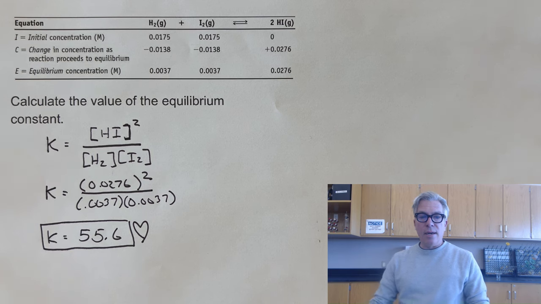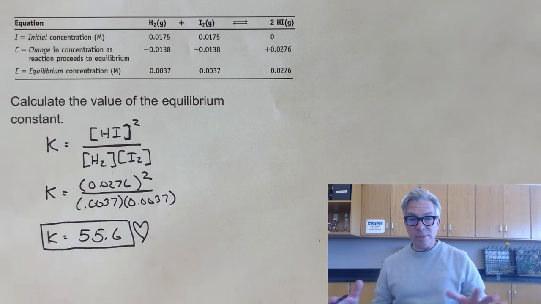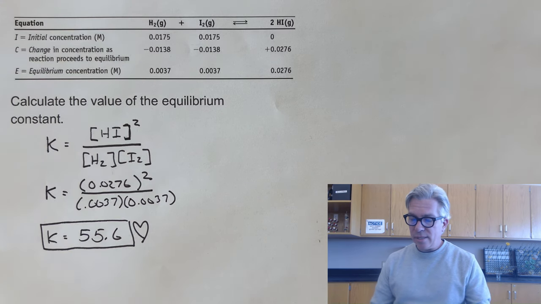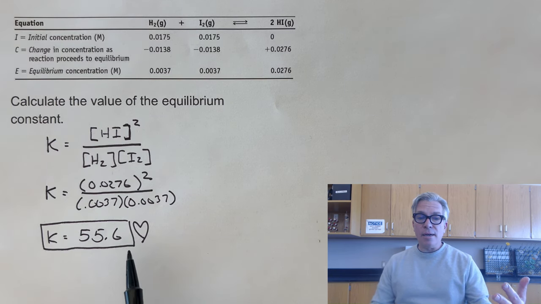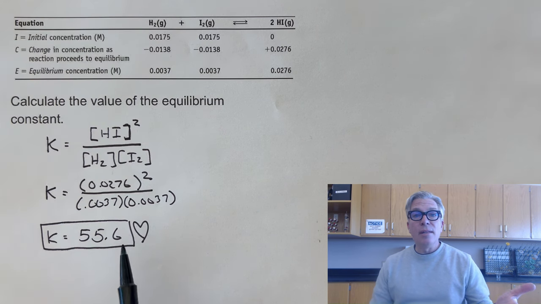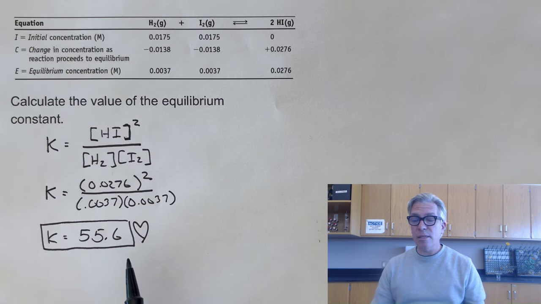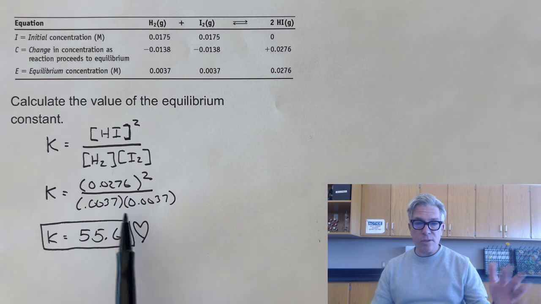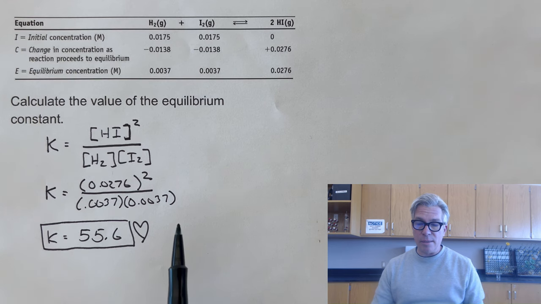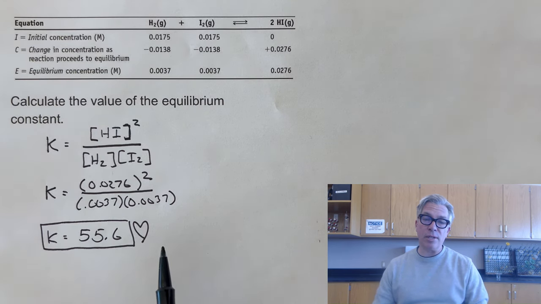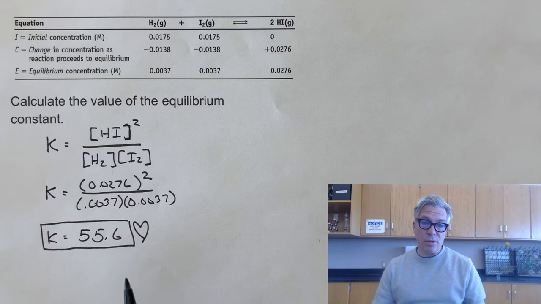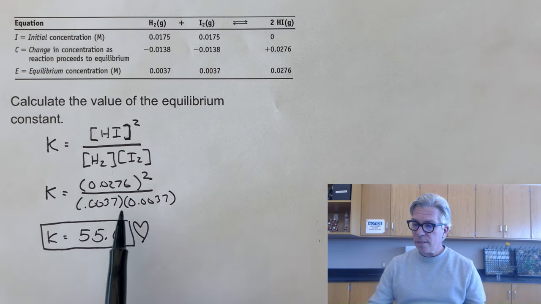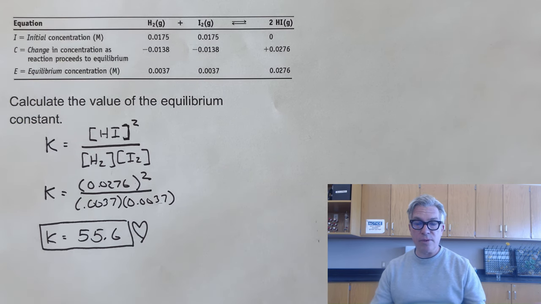And I'll put a heart next to it. And now some of you out there starting to get upset and your spidey sense is tingling and you're wondering why am I just leaving that as a number and there's no unit on it, right? Some of you are probably thinking that. And yeah, I'll keep it short. The equilibrium constants, unlike rate constants, are typically left without units. At some point along the line, chemists decided that these moles per liters to all the exponents is going to get really crazy, and we're just going to simplify it. So even though chemists will harp on you all the time about units, especially with rate constants, they arbitrarily decided let's just get rid of units on equilibrium constants. And so I didn't include it. And I don't think you have to either. And that way I also didn't include the moles per liter there because I'm just going for the values.